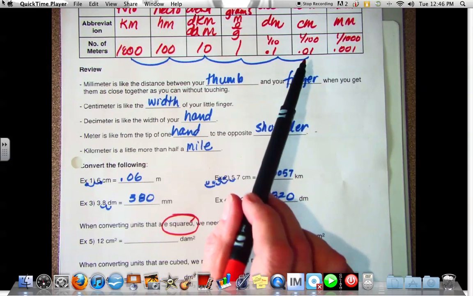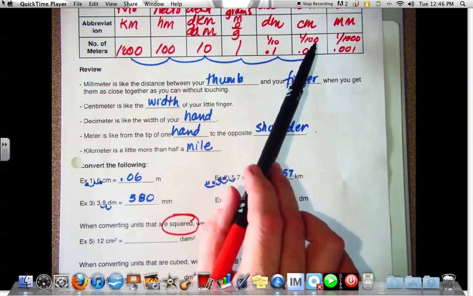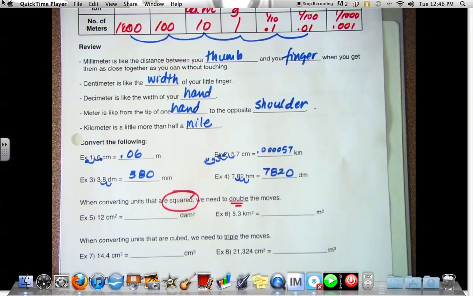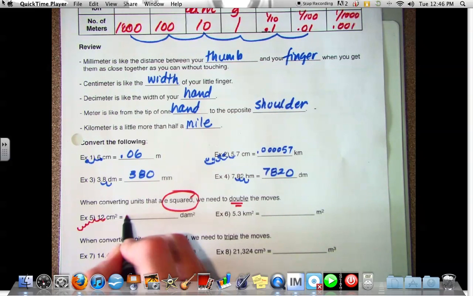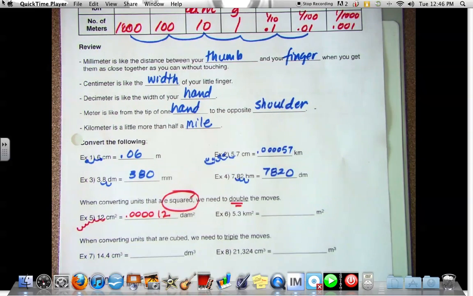If we're going from centi to deca, aren't we going to move 3? Yeah. All right, centi, 1, 2, 3. So that means we're going to move 6. And which way are we moving? To the left. And where is my decimal? After the 12. After the 2. So we have 1, 2, 3, 4, 5, 6. And fill in all the spaces with zeros. So we have 0.000012 decameters. Isn't there 5 zeros?